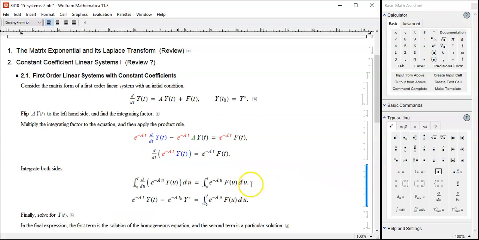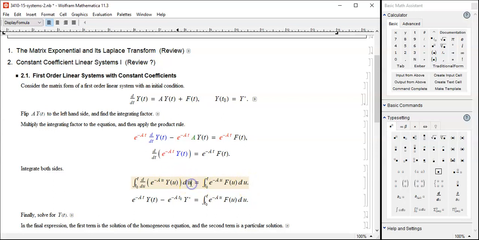So let's take the definite integral of both sides from here to there. The right hand side, no problem. Integral from t0 to t, starting from t0 to arbitrary t. And then I already used up t, so I have to change some characters to something else. I choose u. So replace those t by u, and then going from t0 to t. Well, standard technique for the fundamental theorem of calculus and the definite integral.